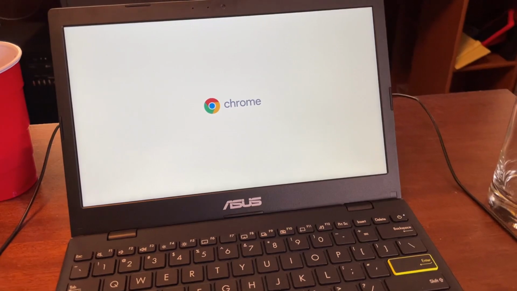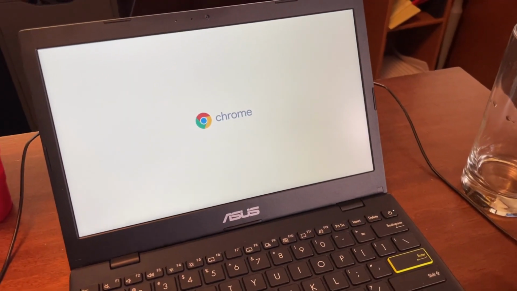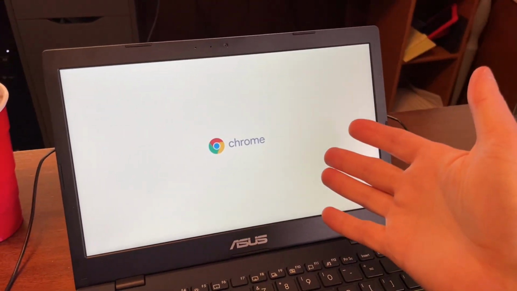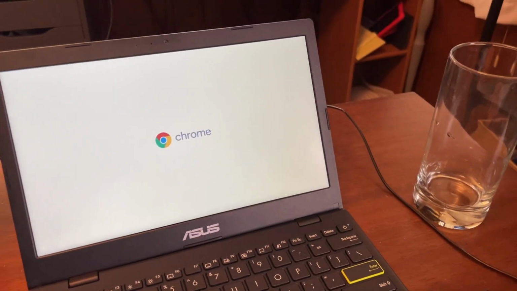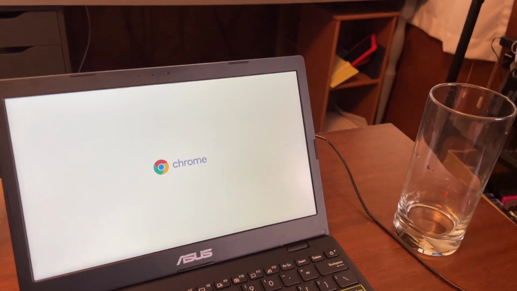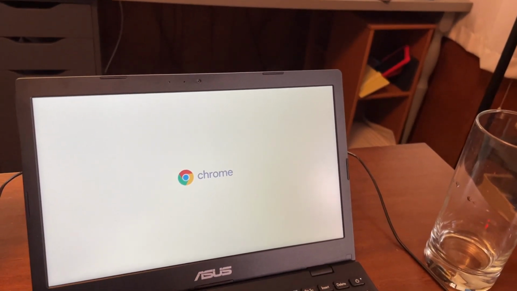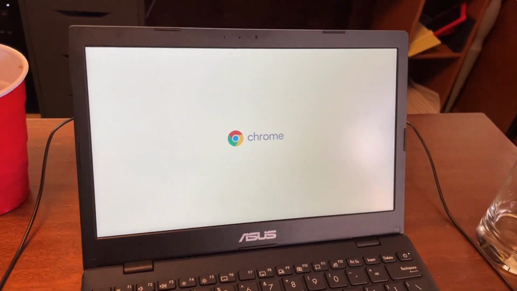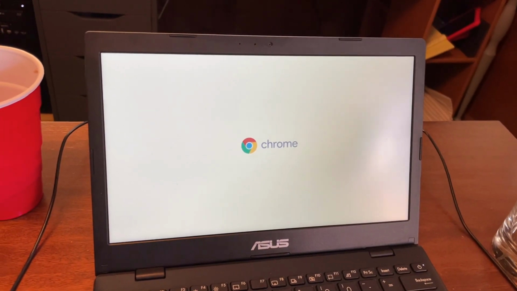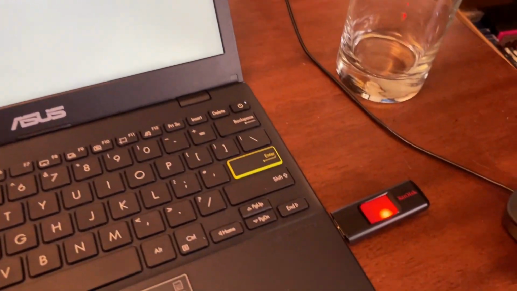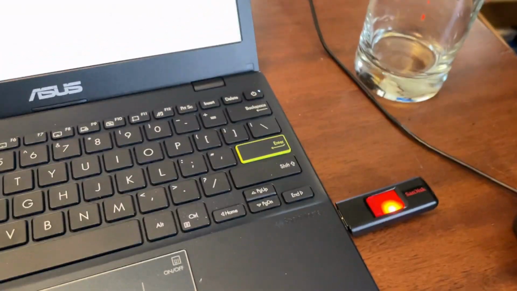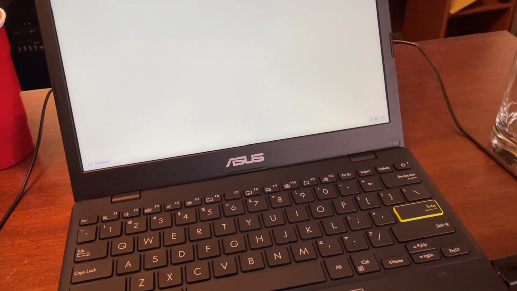So here we are booting up off of the USB. You can tell this is the non-updated version of Chrome OS Flex because it still has the white boot up screen that says Chrome on it. I think you saw one of my videos the other day, where I showed the boot up time on this laptop on Chrome OS Flex. When it's installed to the hard drive, it's really quick, just a matter of seconds. Everything's a lot slower going off the USB, of course. I was going to stop the video, but it looks like we have got somewhere.